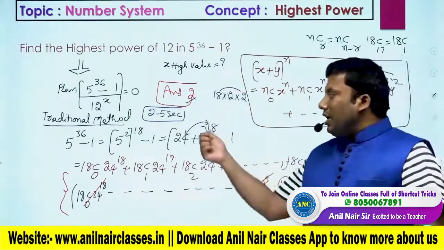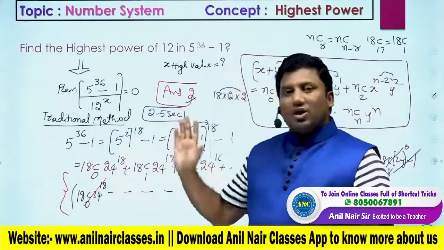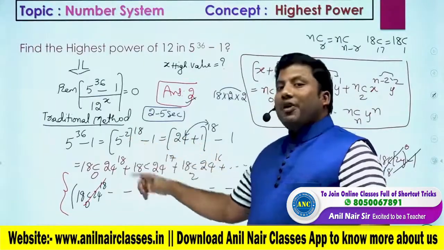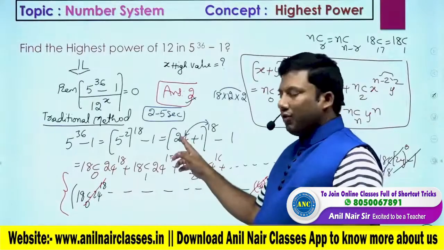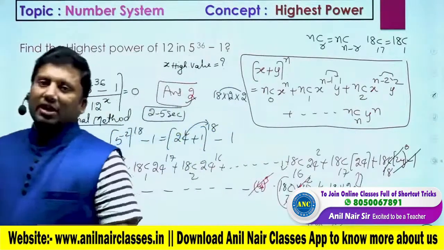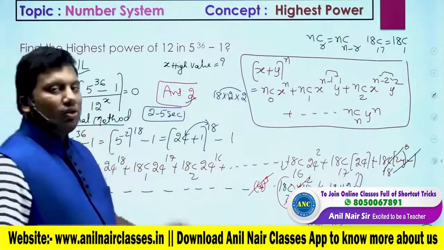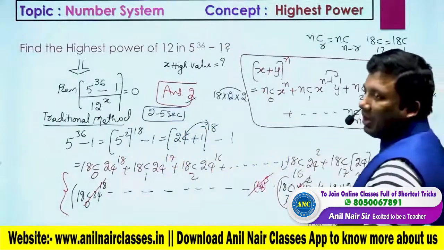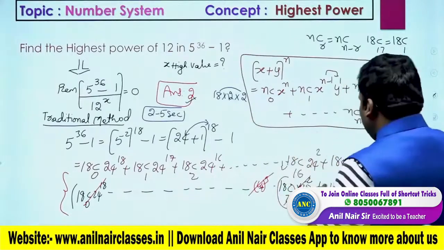Again, I am saying, if I want the answer for this kind of question, where the question is not in factorial format, take the power of 5 which is closer to the multiples of 12, that is 24. 24 into 18. 24 is 12 into 2. 18 twos are 36. 36 is 12 into 3. So I got the power of 12 as 2. I hope the idea is clear.